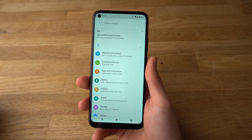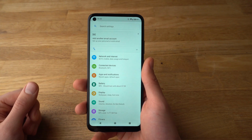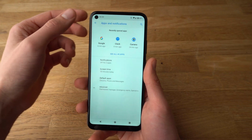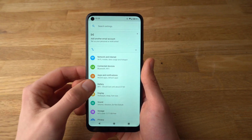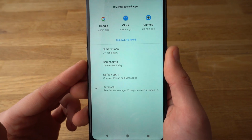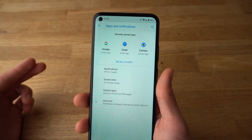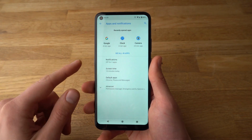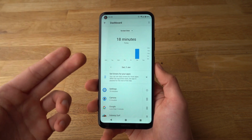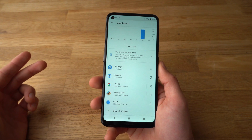If you are finding that you are spending way too much time on your new Nokia 3.4, you can also see how much you have actually spent today. To do that, simply go to your settings and find where it says Apps and Notifications, and you'll be able to see your screen time. For example, as you see, I have spent 18 minutes on this phone today. And when you click on this screen time once more, you can bring up all the apps and you will be able to see on which apps you have actually used this time.